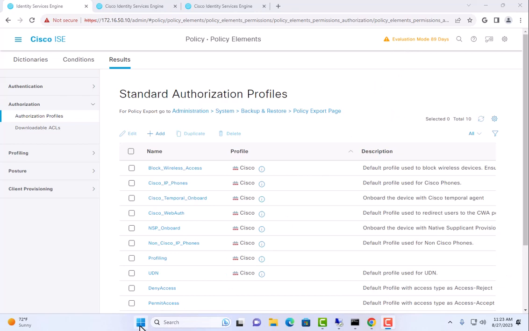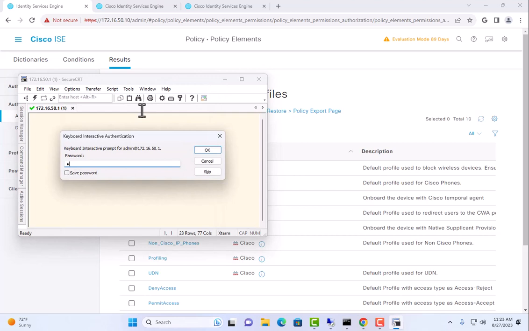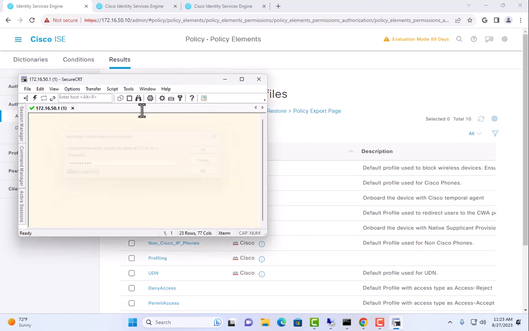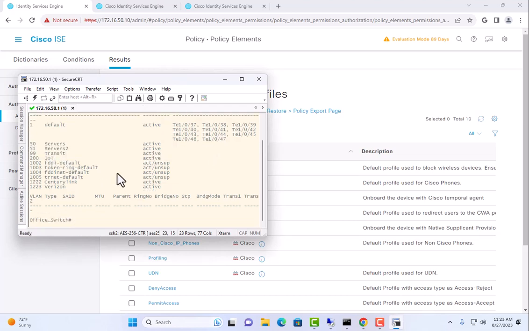So if we jump over to our switch, we do a show VLAN. Right now today, we've still only got these VLANs.